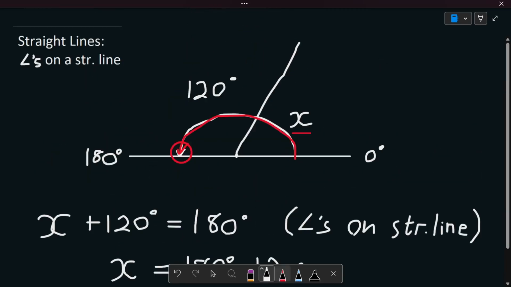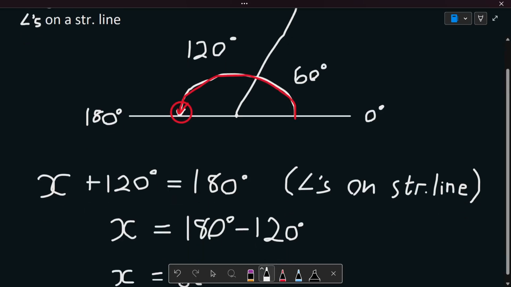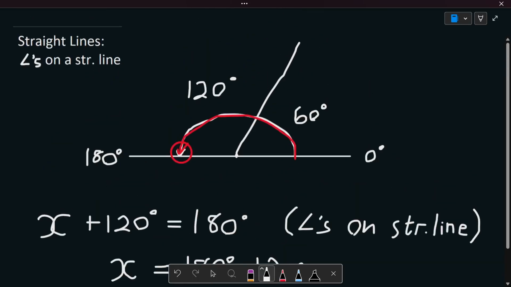If we plug it into this first example here, we say that X is equal to 60 degrees. So let's do this over here, right? We have 60 degrees. Now, to prove that these two angles are on a straight line, they have to add up to 180 degrees. So if you say 120 degrees plus 60 degrees, you will get 180 degrees. And that is what makes our reason true. So this is just a very, very simple application of how to answer these questions. Let's do one more example, but we're going to make it a little bit more complicated.